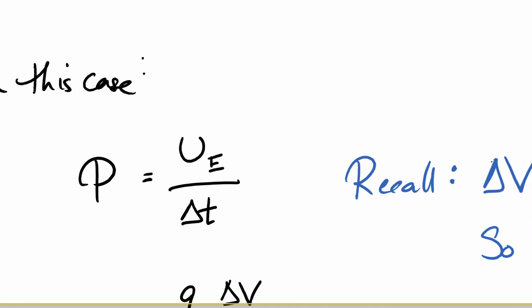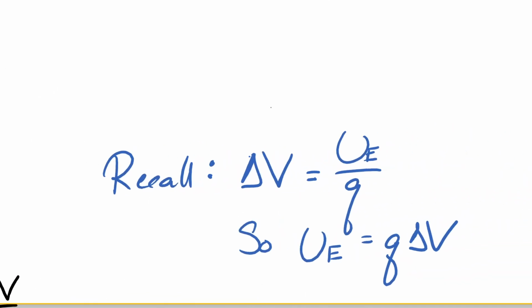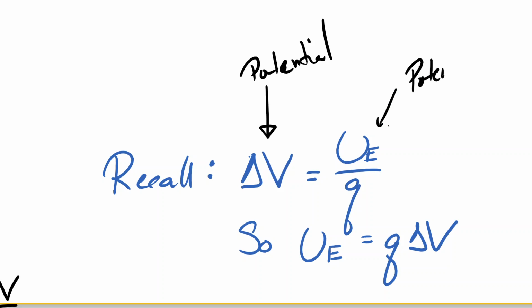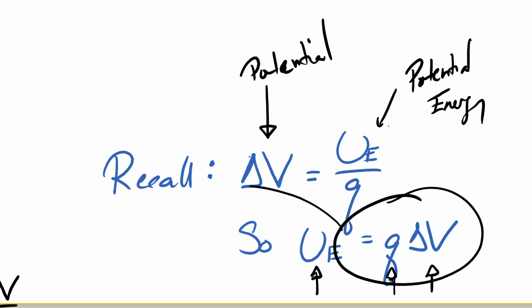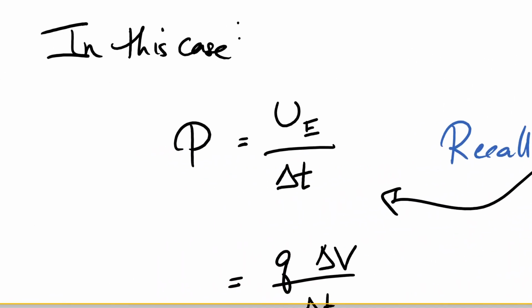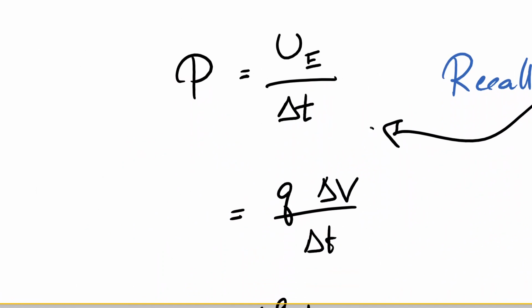Now, when we briefly mentioned the electric potential energy, we were talking about it in the context of electric potential. So the potential is the potential energy per charge, which means that the potential energy is Q, our charge, times the potential. So if I take this right back over to my definition of power, I can drop it right in here.